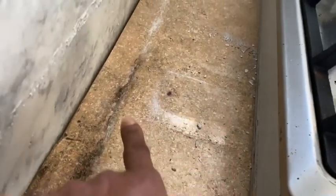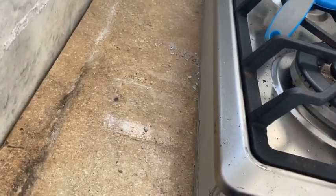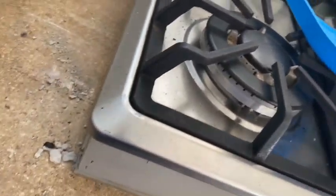Okay, you guys, this is the side of the stove where that thing broke loose, and so I need to sweep and clean this up. And it looks like, I don't know, is that mildew or trash that gets under there? Whatever I do, I need to make sure I caulk around this really well.